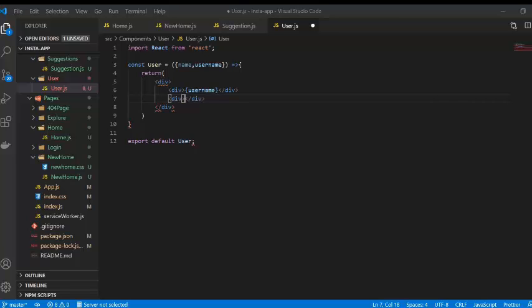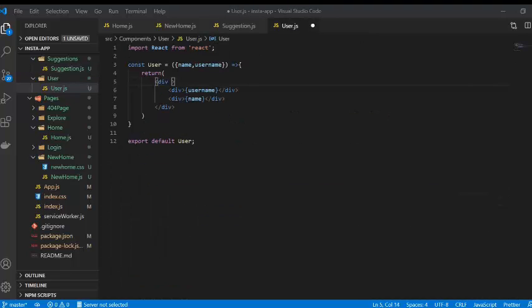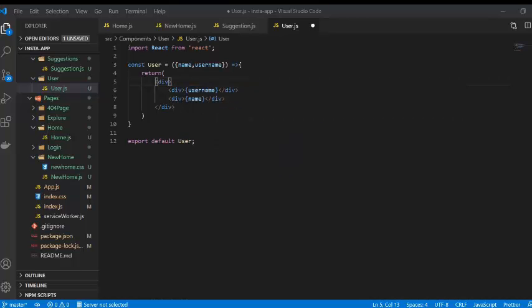So in here you can give any tag that you want, but I'm just gonna use div. And in here, yeah, that's all what we need. And back to this one in here, so yeah, that's all what we need.